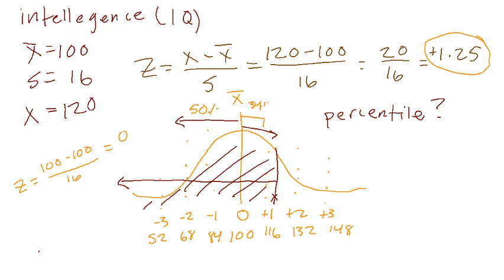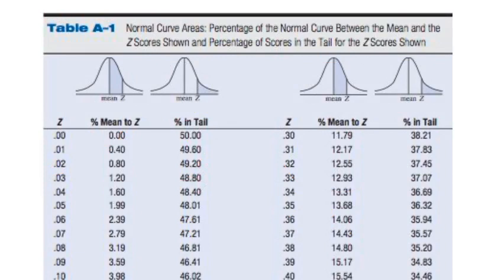But the lucky thing for us is we have a specific tool that lets us know exactly how much data is under the curve at any given point on a normally distributed set of data. And we do so using something called the z-table or the normal curve table. So let me go ahead and pull this up for us. This is called the z-table. You can find this in our textbook. You can also find a PDF of this on our web page. But let's take a look at this.